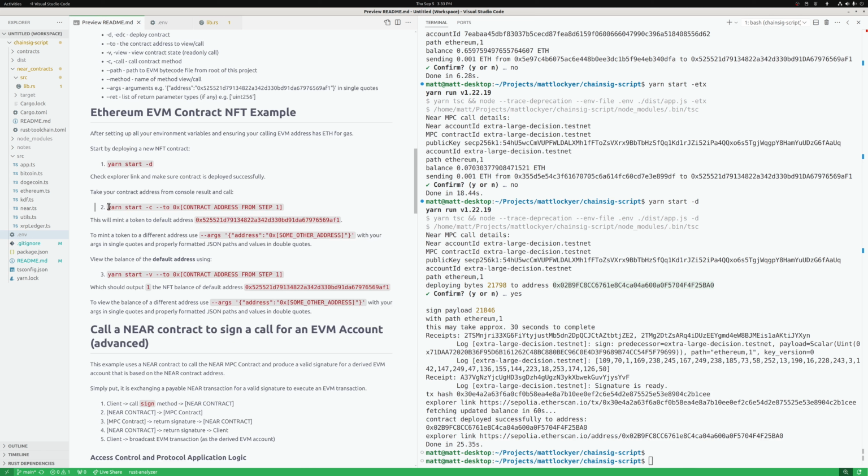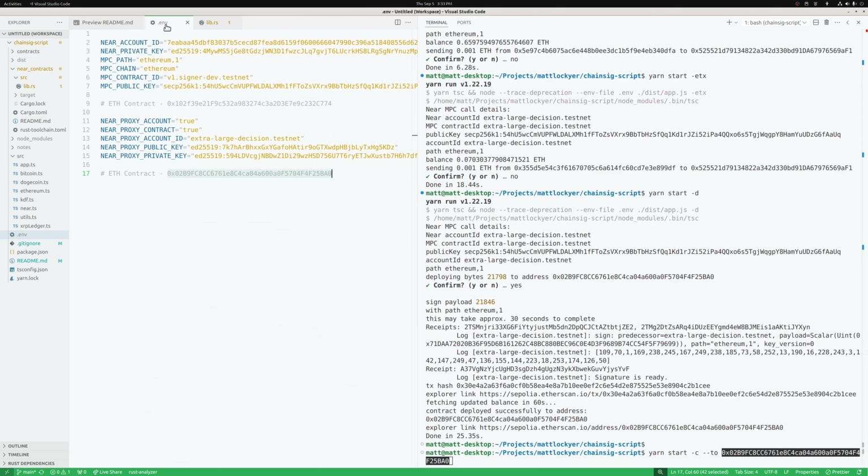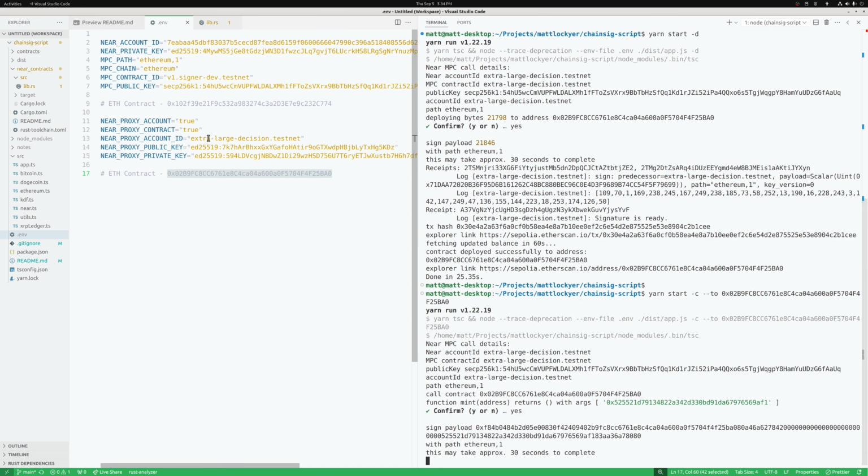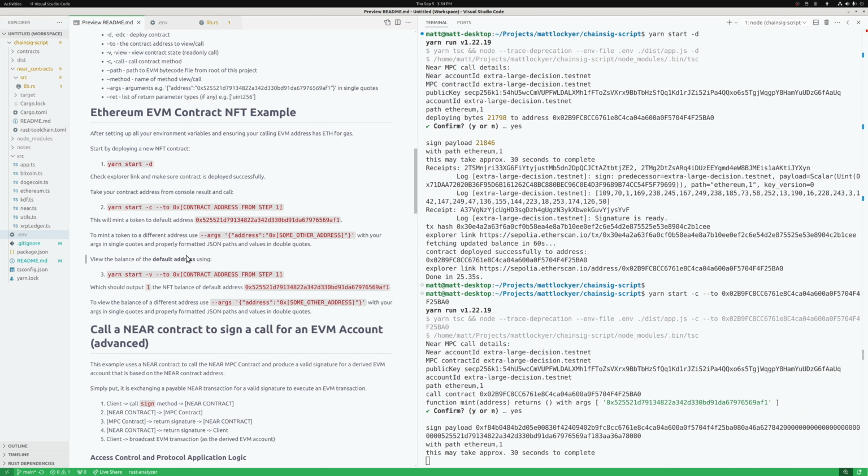And then I'm just going to follow along, and I'm going to call mint on that contract. Now this is where it gets interesting. I am using the near proxy account to call, which means I am the owner of the near contract account. So I should be able to do whatever I want. But I'm just going to do one call like this, and then I'm going to check the balance. And we're just going to verify that our NFT contract's deployed. And then I'm going to call from my original near account, an arbitrary near account, not the contract owner of the near contract.